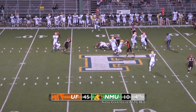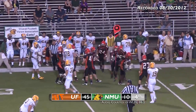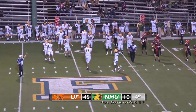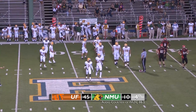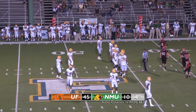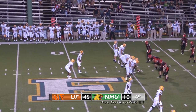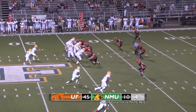One back. Take the handoff, throw out in the flat. Again, it's Gaines. He's going to have a career day here. And guess who just delivered the wood? Ferraris Golden, all 5'10", 180 pounds of him, just completely flattened and drove backwards the big 6'6", 211-pound Julian Gaines. Wow. I tell you what, he's all over the place, on special teams and on defense right now. He's the backup corner, and that time, boy, he showed his worth, delivering the wood. Picked up 7 yards, though.